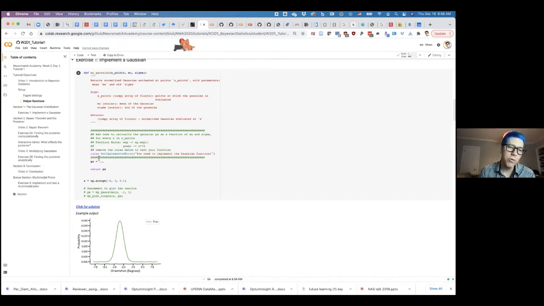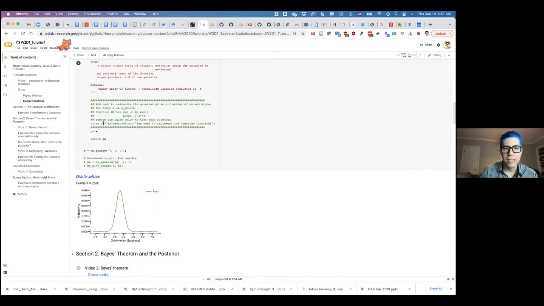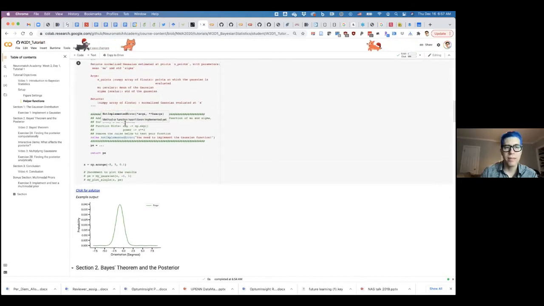I just want to remind you that if you want to use something like the exponential function, you need to get it out of NumPy, so we have np.exp. Also, if you want the power function, z star star 2 means z squared, and z star star 3 would mean z to the power of 3. And we have raise not implemented error. This is what happens if we just run this.